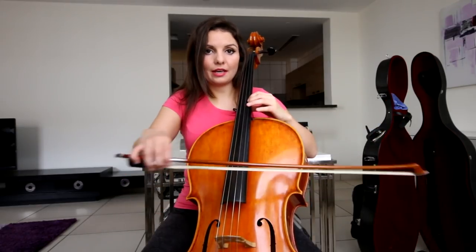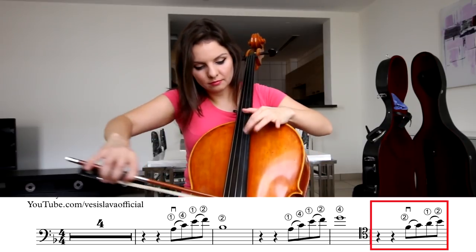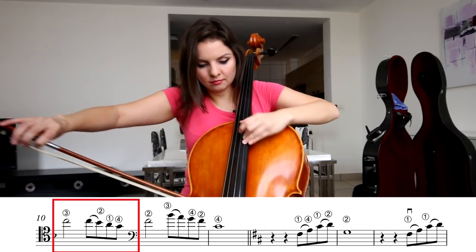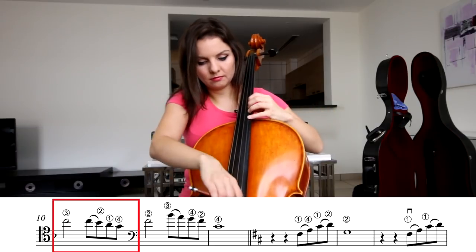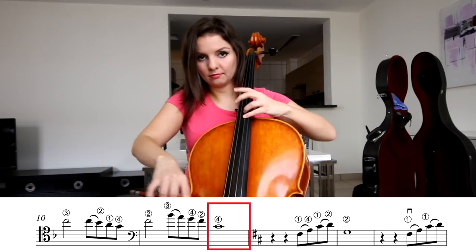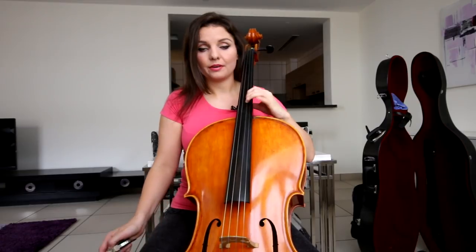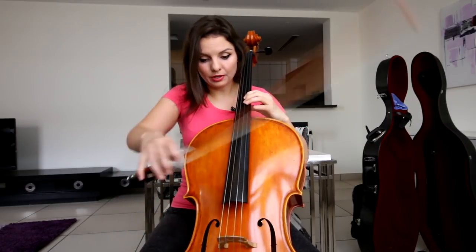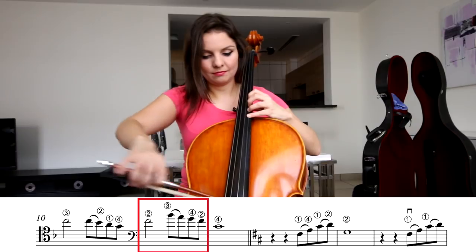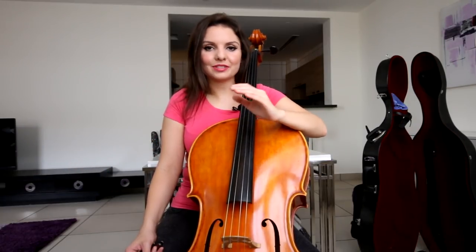That is going to be the ending of our phrase. So it should sound like that. And our last note is going to be C on the D string with fourth finger. And once we got those three phrases learned on their own, we're gonna try to put them together.